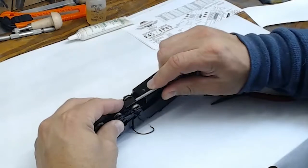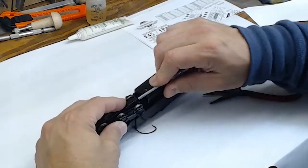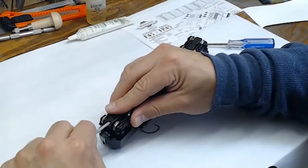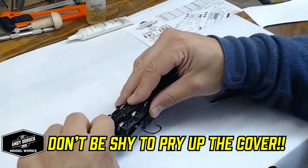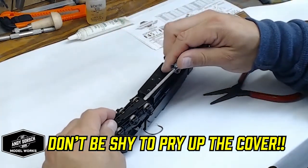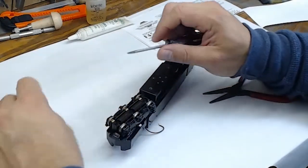With the decoder and speaker cast aside, we'll go ahead and continue our tune-up process by greasing the axles. So I'm taking a screwdriver here and prying up the cover that's on the bottom of the axles by just slamming it in there and giving it a quick twist. Don't be afraid to get a little rough with it. This clip can be kind of a bugger to get off.